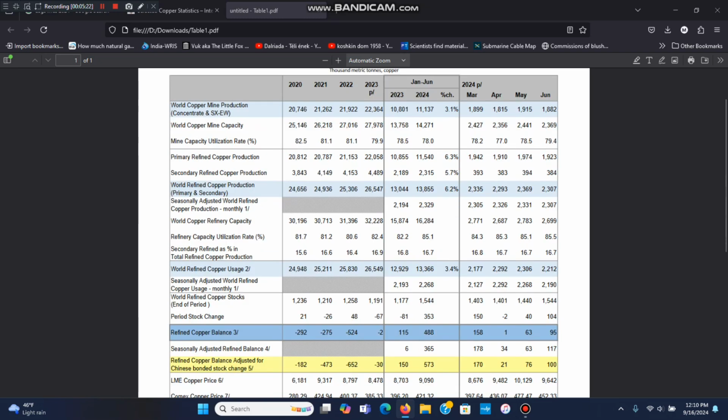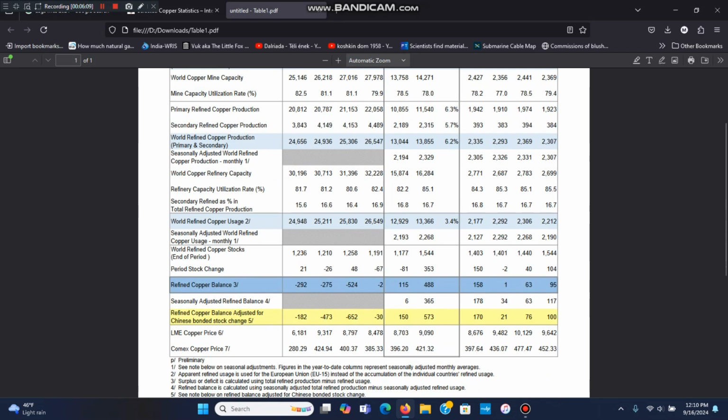And then a bit further down in that second bit, you can see the total amount of copper gained through primary production and secondary refined copper production. That's copper that was obtained through recycling. And then obviously under that, you get the total amount derived from that. And then if you drop down to the next blue highlighted thing, that is the total copper usage. So you can compare the two against each other, and you can see why and how the total global copper inventories or copper stocks have changed in a specific direction.